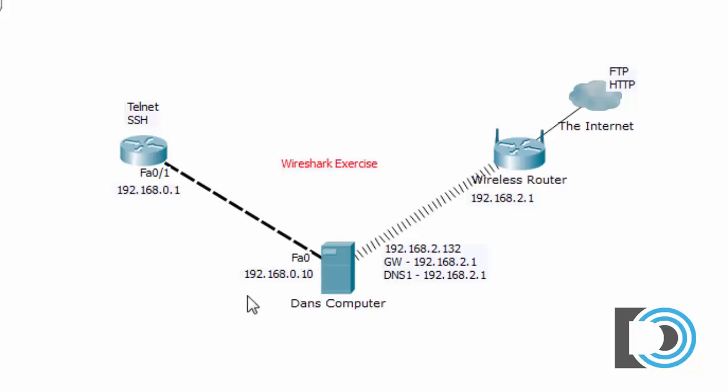So what I want to do is generate some traffic from my computer, send and receive data, and then capture that data and take a look at it. The protocols that we'll be analyzing are Telnet, SSH, FTP, and HTTP. FTP and HTTP connections will happen off the internet, and the Telnet and SSH connections will be happening from a router that I'm going to connect to, and then I'll capture that traffic as it leaves my computer and then also as it returns. So this should be a fun exercise and show you a little bit about how Wireshark works.